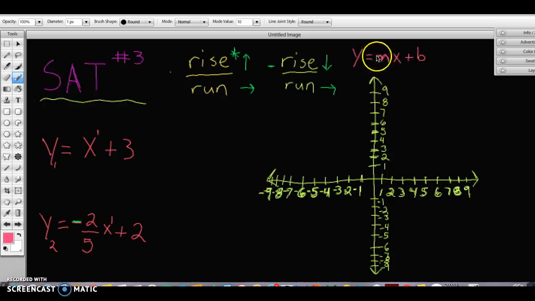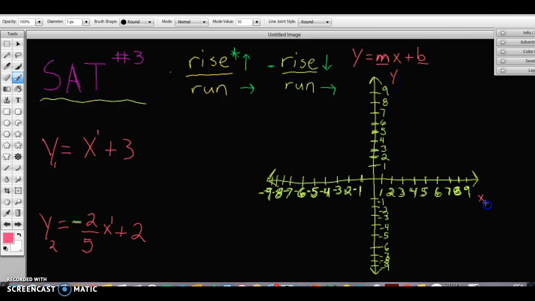So I'm going to first start over here with the formal equation of a line. Y equals mx plus b. Y is your output value equals m, which is your slope, x your input value, plus b, your y-intercept. And today we're really going to just focus on slope and the y-intercept of the equation, because we're going to use that to help us graph it on our x and y plane here.